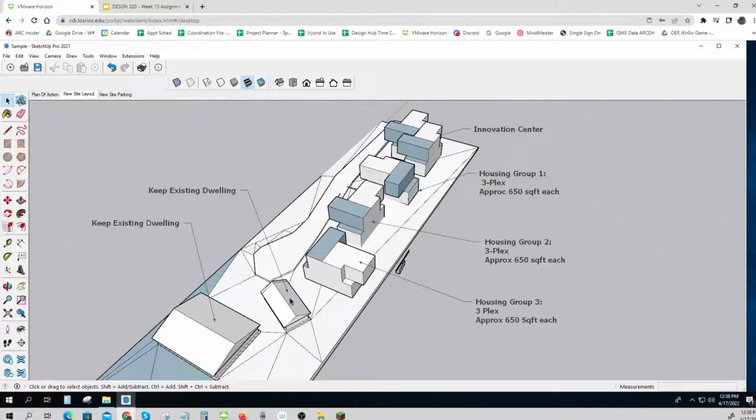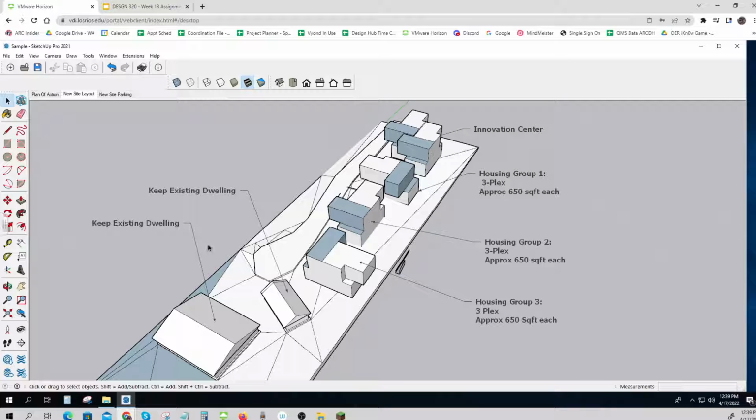And in the one that I chose to do, again, it's not one of yours, I chose that it was going to keep the existing dwellings. So now this has 18, 19, 20, about room for 25 people on this lot, plus the Innovation Center. And if I look back at what was going to happen in the plan that I chose, one person out of each of these would be offered a space to work in the innovation/incubation center.